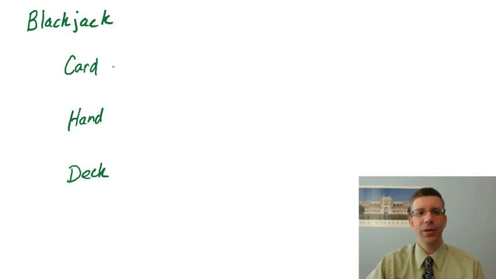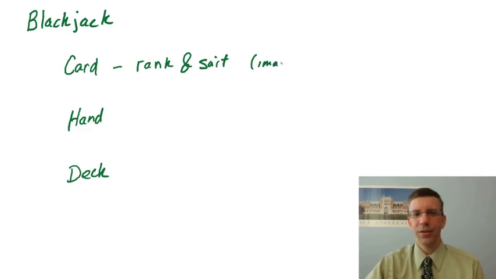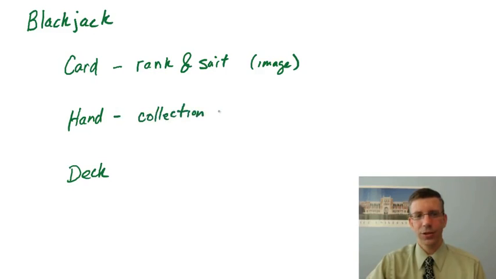These are the physical objects that occur in the game of Blackjack, and so they're going to have analogs inside of our program. So let's talk about what these types actually are. So what's a card? Well, a card can be represented as a rank and a suit. So the ace of spades. All right, and you probably also want an image associated with the card. That's what I'm going to draw on the screen when I actually have that card. All right, so that's all there is to a card, really. Hand, what is a hand? Well, I'd argue that a hand is simply a collection of cards. And what is a deck? Well, a deck is also a collection of cards.